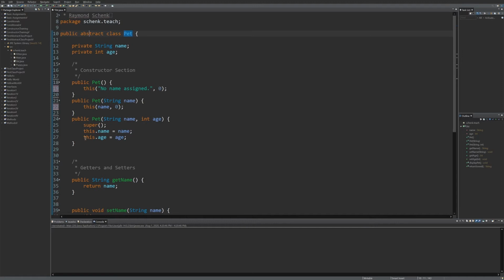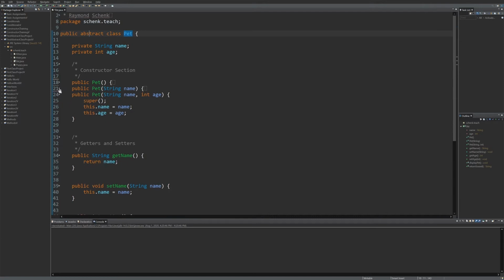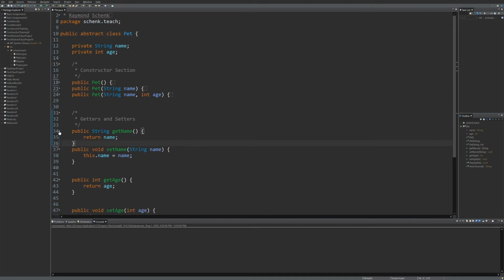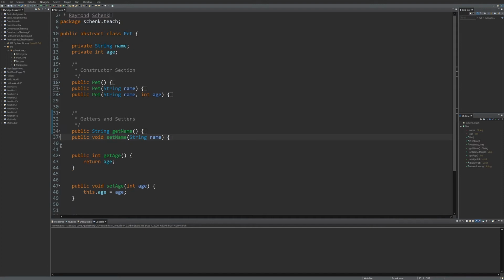So when you see constructors in an abstract class, don't let that freak you out in any way. It's normal. Okay, so I've got them chained so you could see them, and now I'm going to fold them up because we're not really going to be worried about them. Getters and setters. You can certainly have getters and setters for your fields in an abstract class. Okay, and these getters and setters are inherited if you need them.